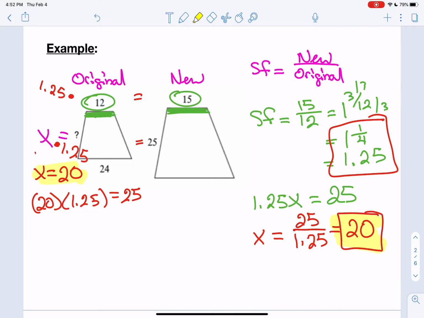So you have options. Are there other ways to do this? Yes. But here's two ways. You can either calculate the scale factor and then divide or multiply to get the length. In this case, the image got bigger, so we took 25 and divided by the scale factor, and we got 1.25, or 15 divided by 12, 1.25. But you take that 25 divided by 1.25 and you get 20, right?